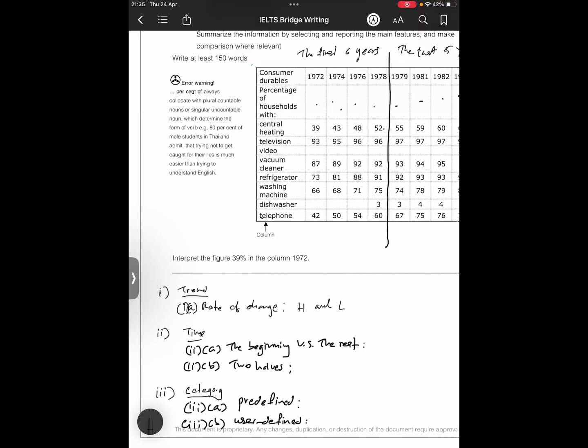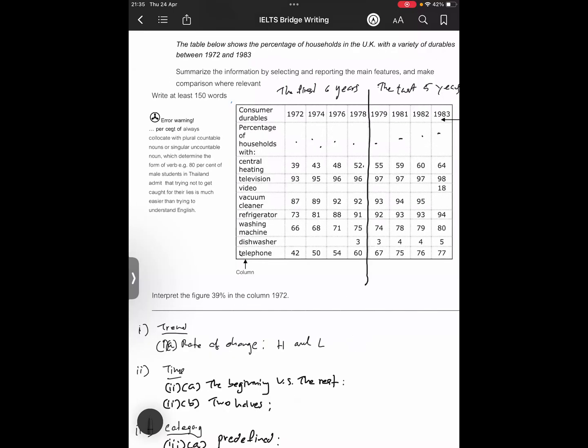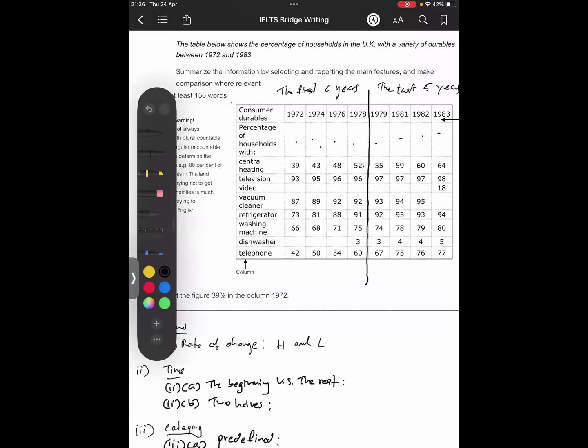So in this case here, there are 8 items, okay? And it doesn't look like any work to break this down into categories has been done for you. So you will have to do it yourself. Okay, so you will have to think about how you would group them together. Right, how would you group them together?